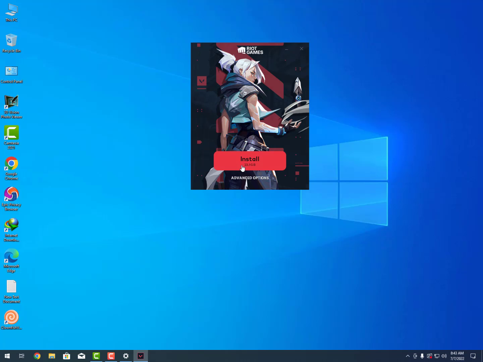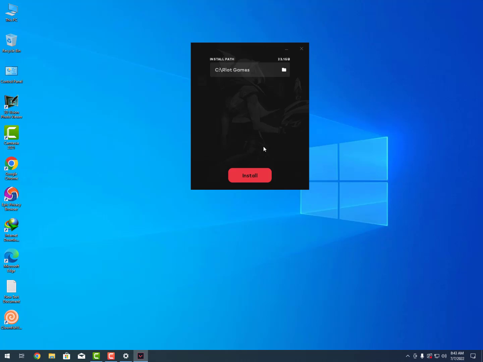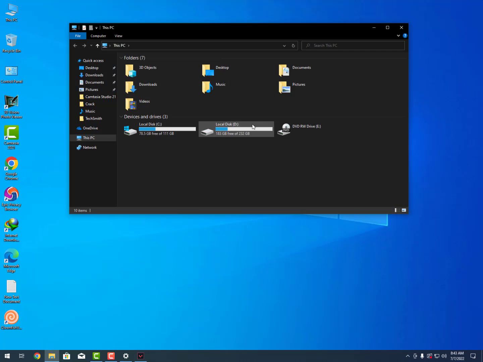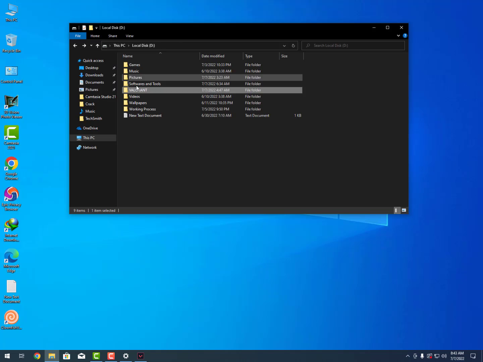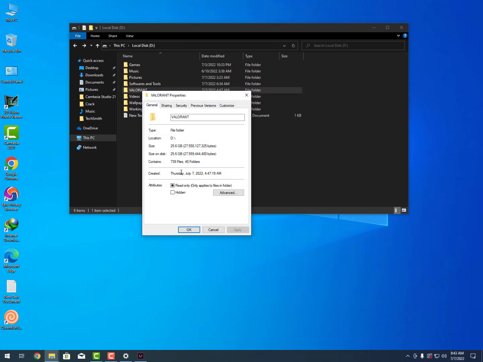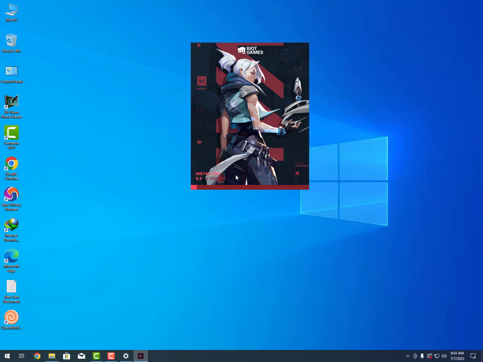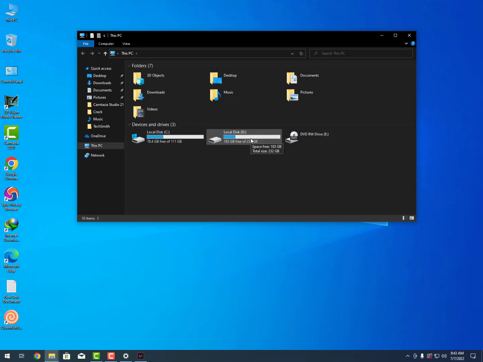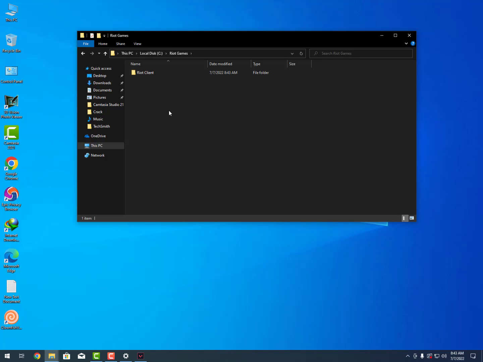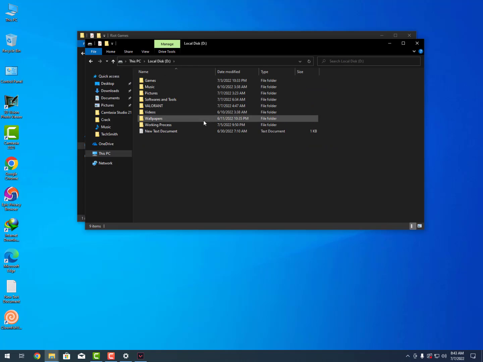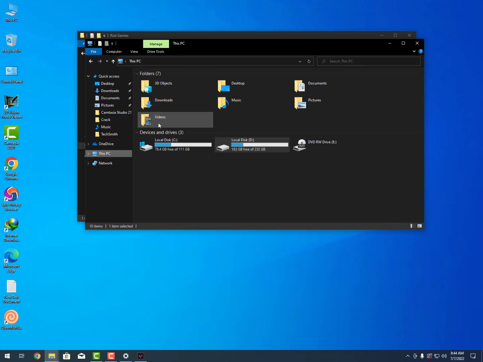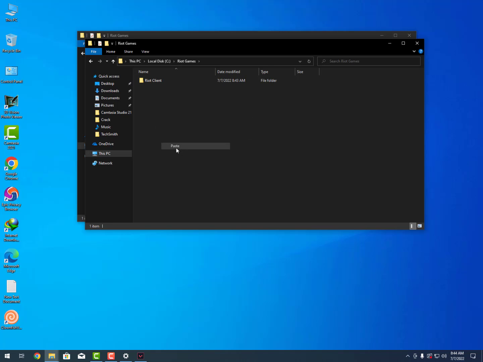Here you can see I have just logged in to my account and I have already downloaded the Riot client, and I'm going to install it right now. It's around 23 GB, and the location is the C drive, Riot Games, as the default. Here is my backup of the Valorant folder, around 25.6 GB. I'm going to install the Riot client first, and at the same time paste the Valorant game into the Riot client folder. I'm copying the backup from the other drive and pasting it into the C drive here.